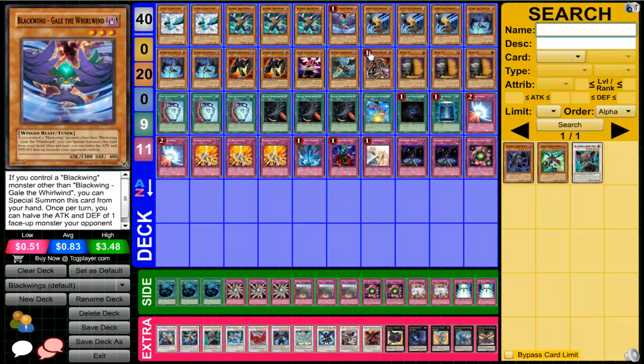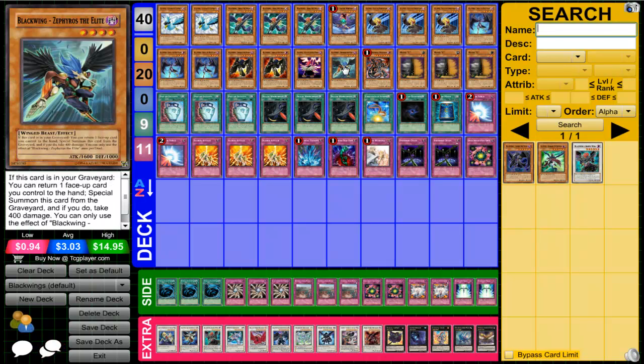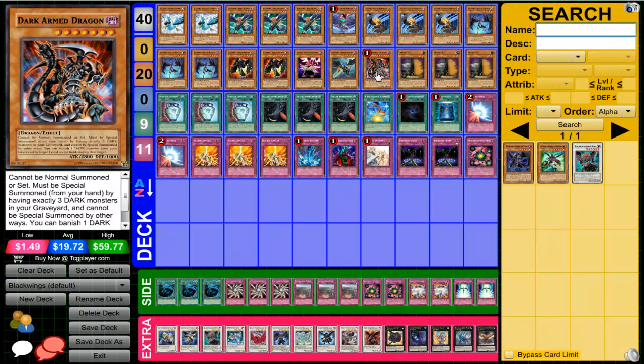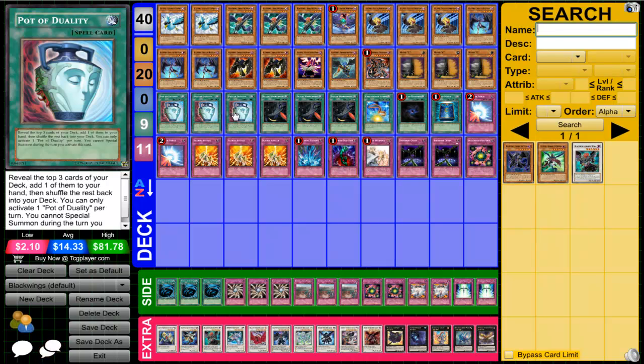Dark Arm Dragon, I'm running quite a lot of Darks, not counting Dark Arm Dragon. 16 in the main deck, and then I still have a couple in the extra deck. So Dark Arm Dragon is pretty much a must, just like Honest is if you run a lot of lights. 3 Maxx "C", because I still see a lot of special summoning happening in this format. 3 Pot of Duality, I special summon sometimes, but not so much that this really stops me. Pot of Duality is really nice as a searcher.